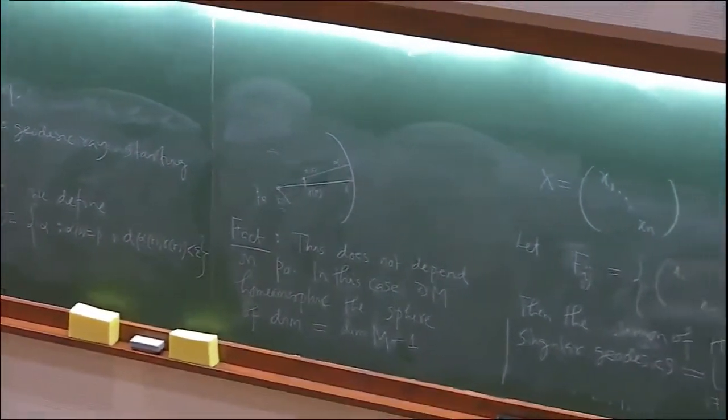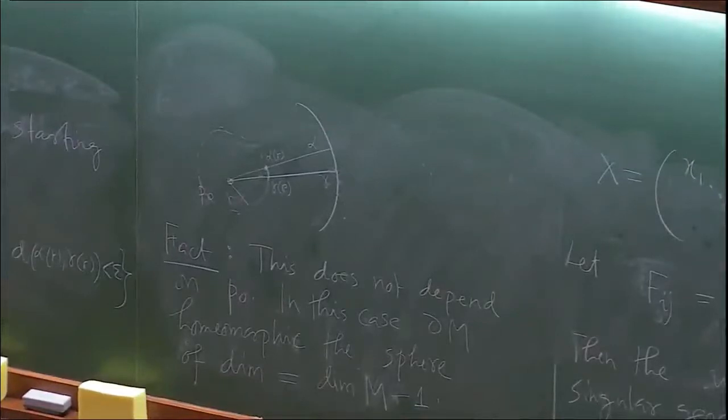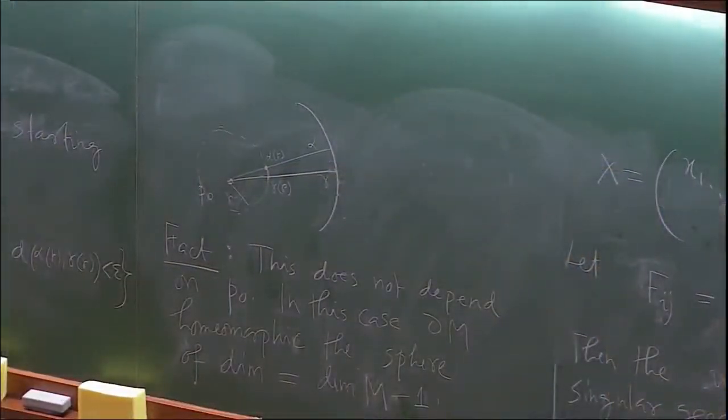I have several comments. I'll just say what I wanted to say. First of all, the important thing is that it will not depend on the base point P naught. And if I have any isometry of M, because an isometry takes geodesic to geodesic, it will induce a map from partial M to partial M, and one can prove that it's a homeomorphism. Therefore, the group G is acting naturally by homeomorphism on this partial M. That will be very important for us later.